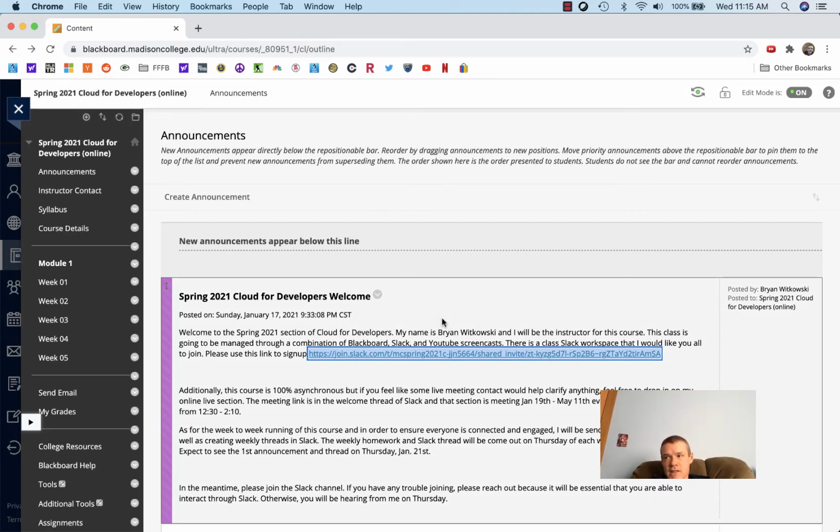Slack is kind of our instant messaging communication tool that we'll use throughout the semester. So if you need instant feedback or anything like that, Slack is sometimes a good tool. Slack is a collaborative tool, meaning it's not a replacement for email. It's not, hey Brian, I have this really personal question that I want to get answered.